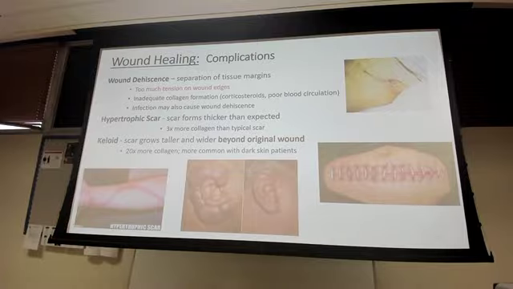So if you see here, this patient had a keloid over his ear. He had treatment and they removed it. The problem with keloids, though, is there's a certain way you have to do it. Because if you remove a keloid, if you cut it out, what do you think is going to happen? It's going to come back, right? It's going to come back, probably bigger. So oftentimes when they're treating keloids, they're going to cut it out, or potentially they're going to inject steroids into it to try to reduce that inflammatory process. So that's one way to treat keloids.